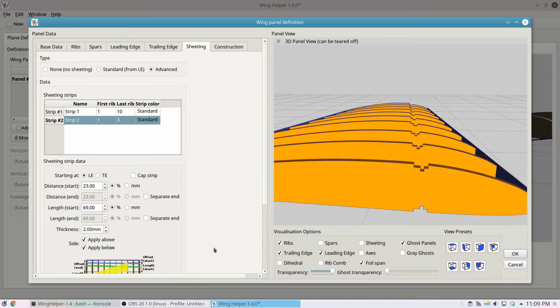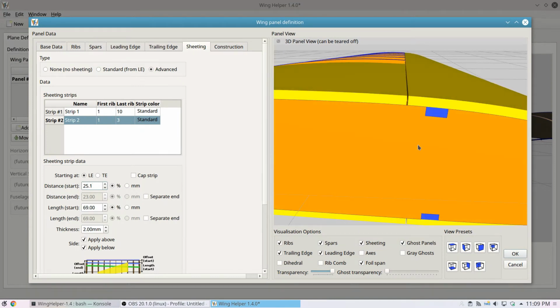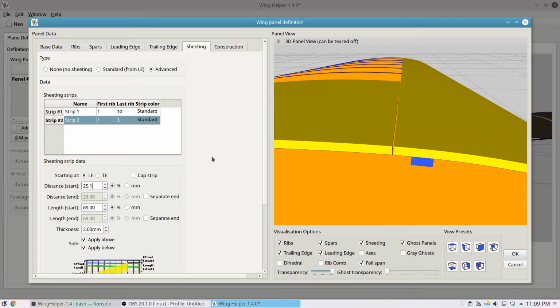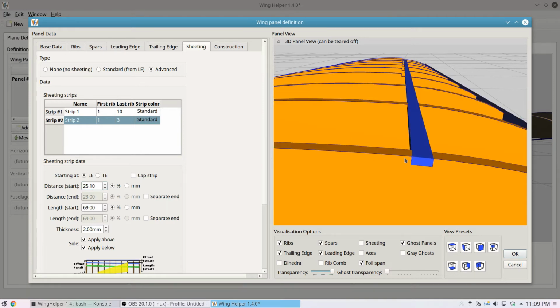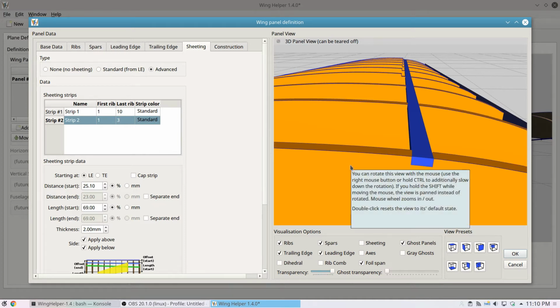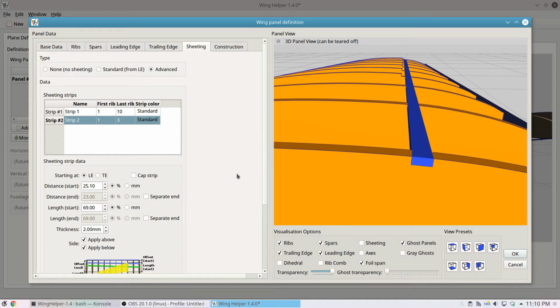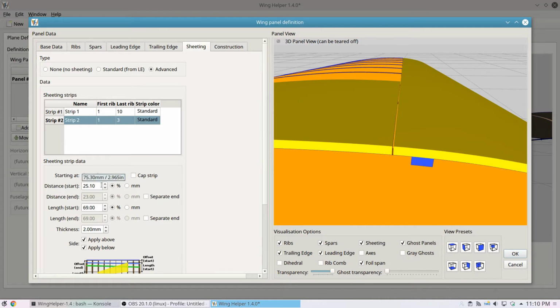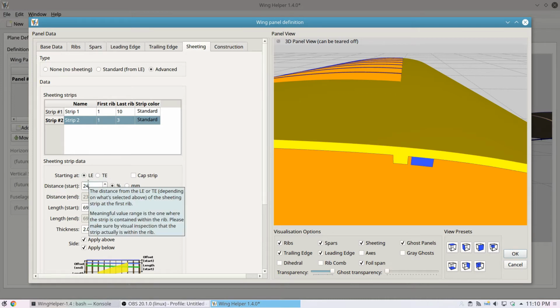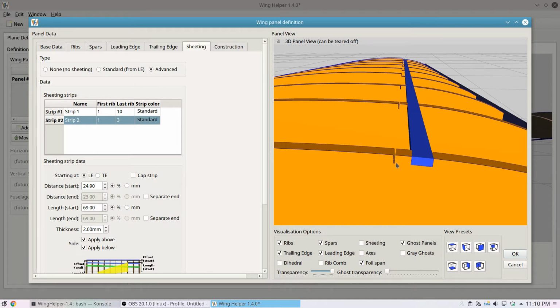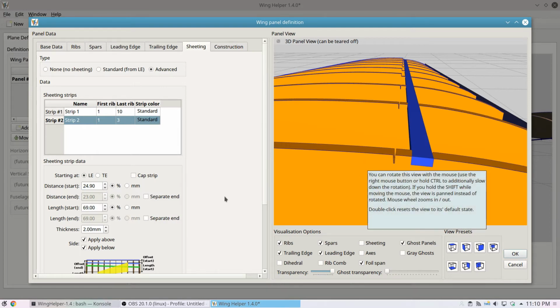Let's remove the spars and the sheetings, and we see this is a result that we for sure did not want to have. To leave a very small gap between the elements is much better than to allow them to overlap. Because if you leave a very small gap between the elements, let's remove the sheeting, you see that the wing helper will recognize this minuscule gap as just an artifact which should be removed, and it gets automatically removed. On the other hand, if you have a very small overlap, you will get a dent in the rib, and this is for sure not what you want to have.